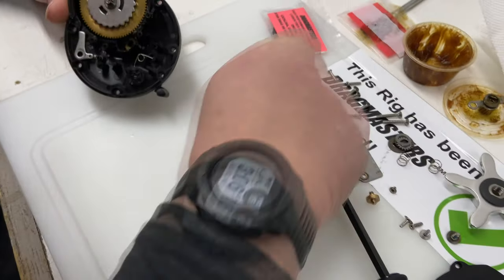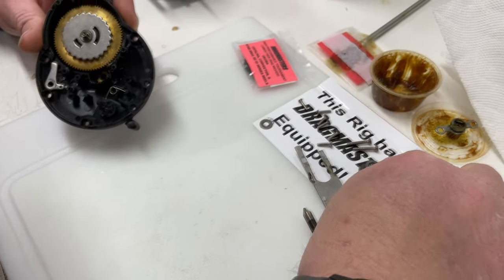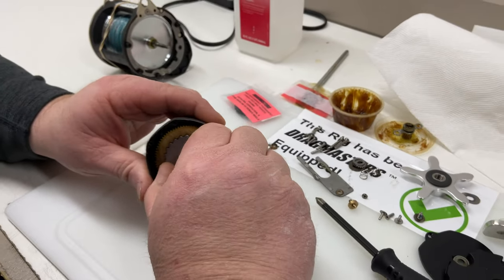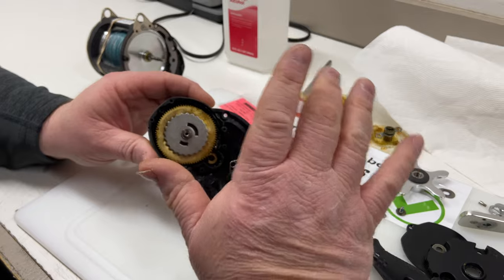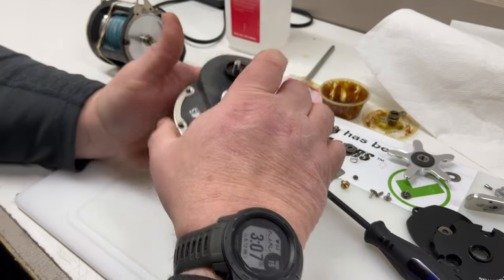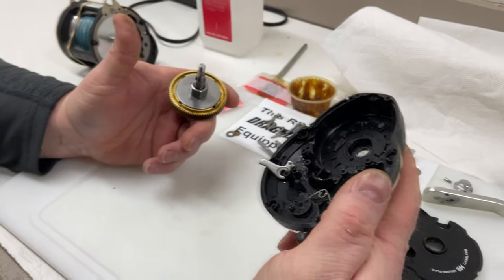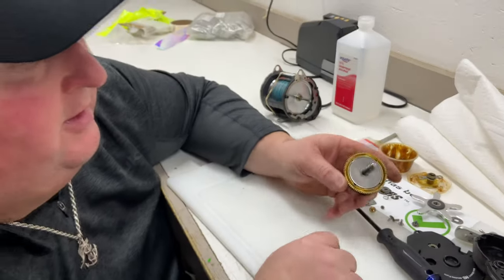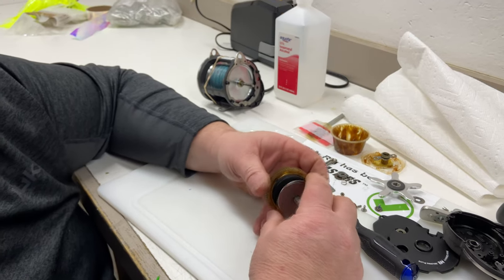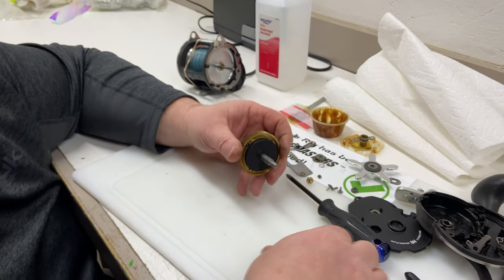And a little brass piece that you do not want to lose, because that's what makes this thing spin. If it doesn't spin, you've got problems. So then all you do is just tip it upside down. And that is it. So this is where you start, guys, with the drags, right here. What I always do is just kind of tilt it towards me.